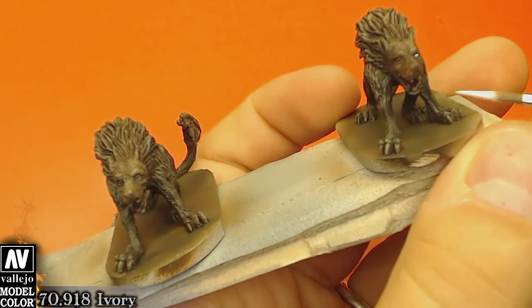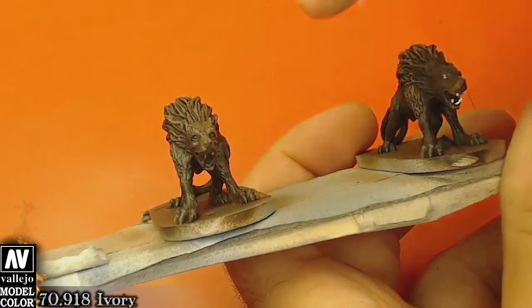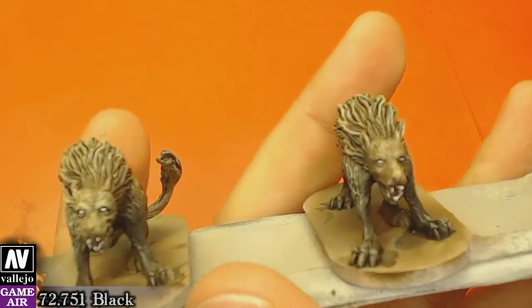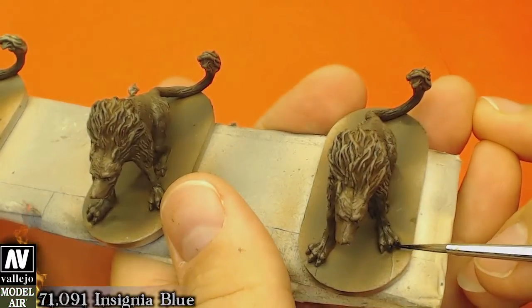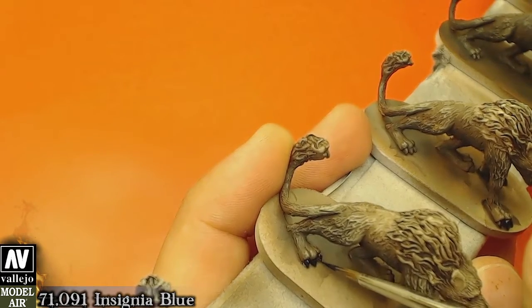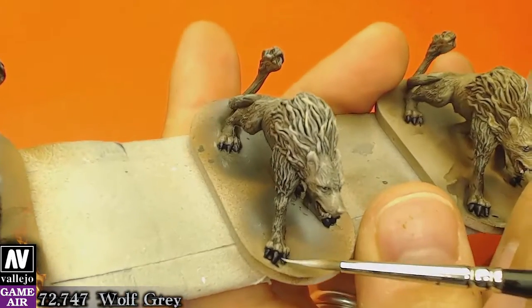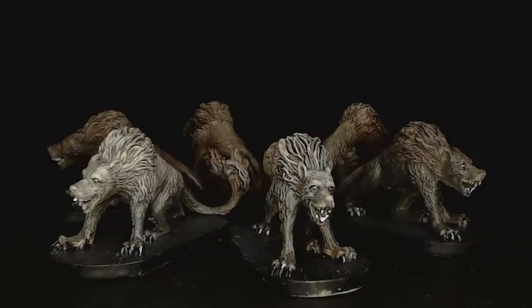Now, using ivory, but in a quite thick state, we will paint the details on the eyes and the teeth. In contrast, we will use highly diluted black for the pupils and the details around the eyes. We will use insignia blue as a base coat for the nails, and then we will apply wolf gray to highlight them. Finally, we paint the bases black and check out the results.